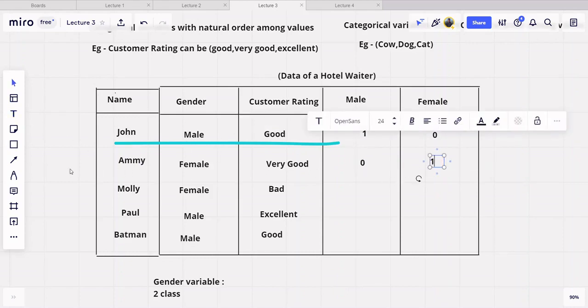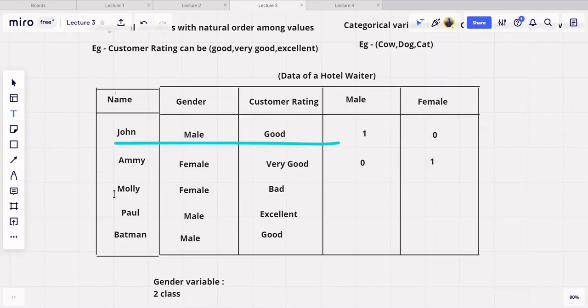For the third row, the gender is female, so I will put 0 for male and 1 for female. Basically 1 means true and 0 means false. This is how one-hot encoding works.